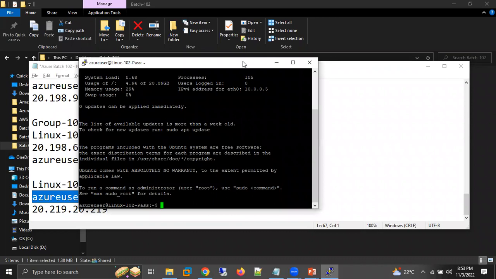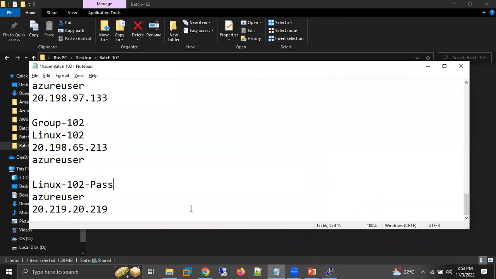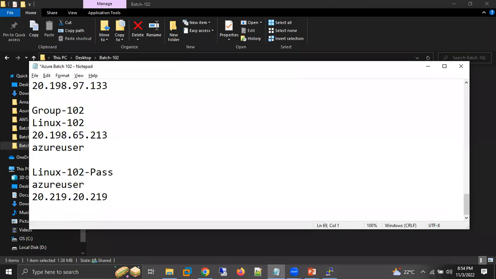So we have seen the key option, and we have seen the password option. Now let's say I give a different password, not the same password here. Let's take an example: I have given the password as trainingAzure@789. Is it possible to hack this password? Yes, but it will take time. The hackers might take one week, 10 days, 15 days, or one month. But it is possible. This password can be hacked.